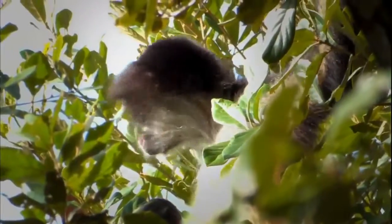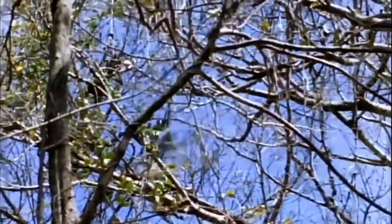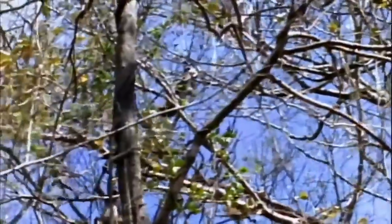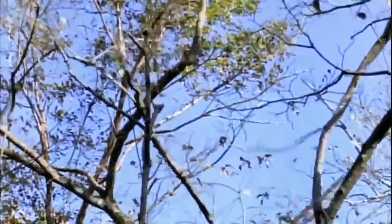Like most primates, they've reduced their powers to detect smell to increase stereoscopic vision, essential for navigating the branchscape and finding their way to scattered sources of food. Spider monkeys are known to cover more than a mile in a day foraging for fruit. Their astonishing powers of locomotion help them deal with the challenges of this high-rise habitat.